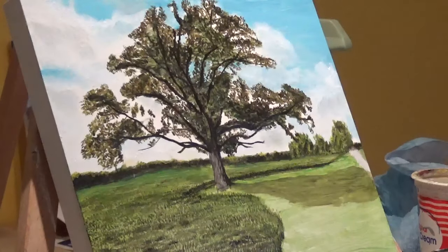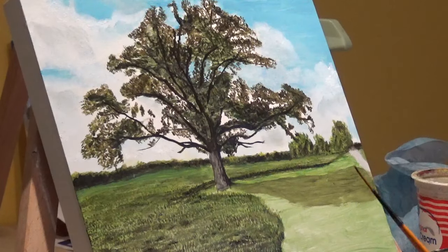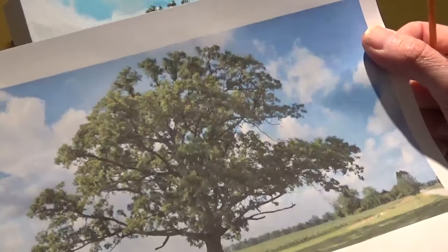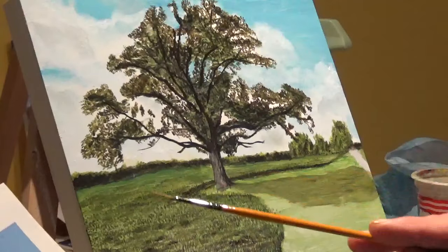I suppose I am calling this playlist continuing on trying to replicate this photo as well as I can. So today, okay, last time I did some of the corn stalks.